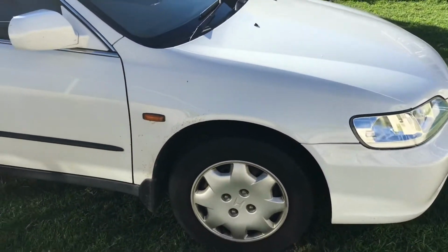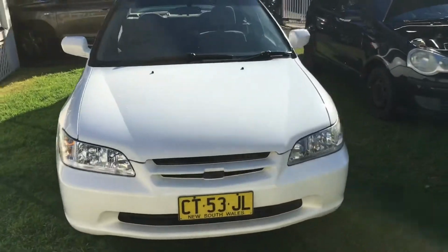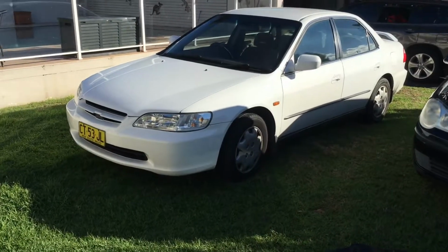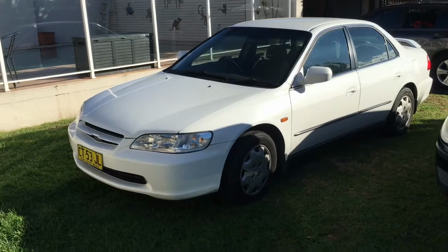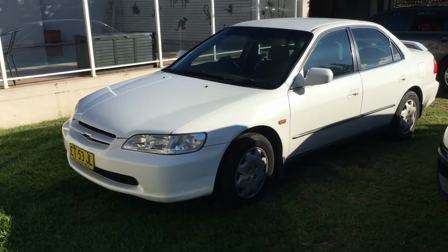So you look at cars like this, it presents really well. You wonder why did it go to auction. Basically, with the newer cars, usually an auction is a business getting rid of a car or fleets being sold off, but with older cars like this, they're often individuals sending to auction. I think it was the same with the Polo that we got. Question is, why was it there? Well, I think we found it out.